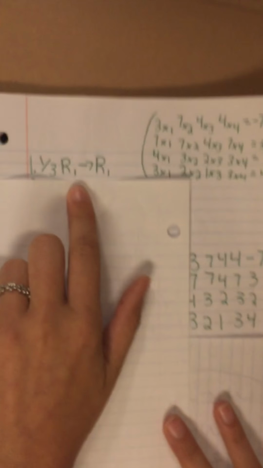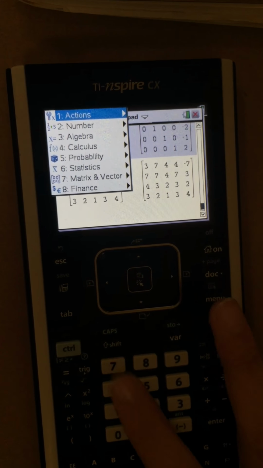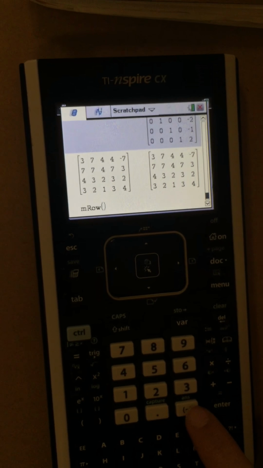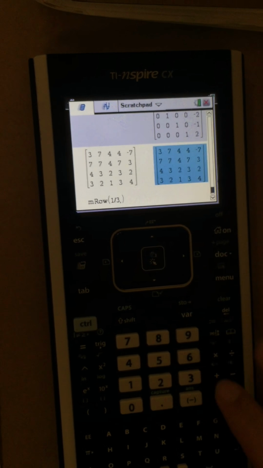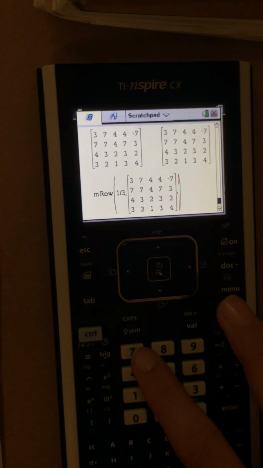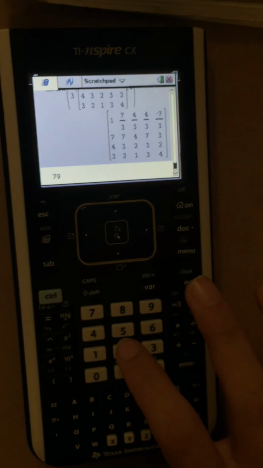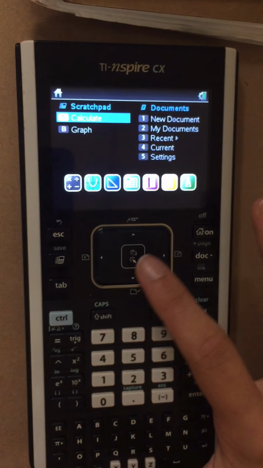So now that you have it in its matrix, the first step you want to do is multiply the first row by 1/3 to get the 3a1. So by doing that, you're going to go to your calculator and multiply the row by 1/3. So now that you have your 1, you're going to want to do your second row operation by getting the 7 as 0, by doing row 2 minus 7 row 1 and putting the answer into row 2.